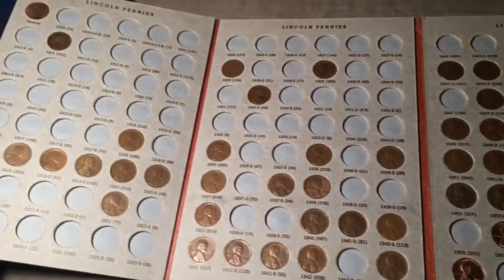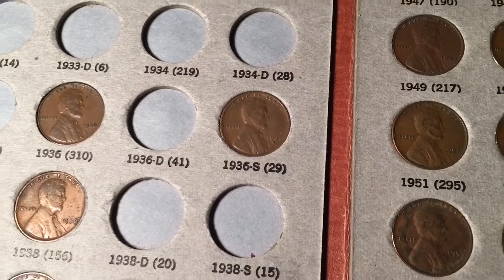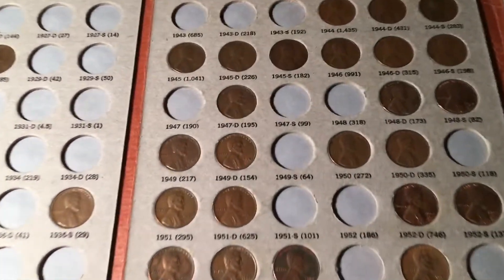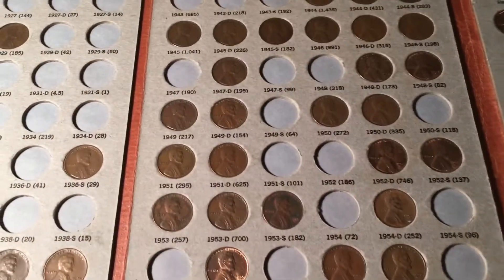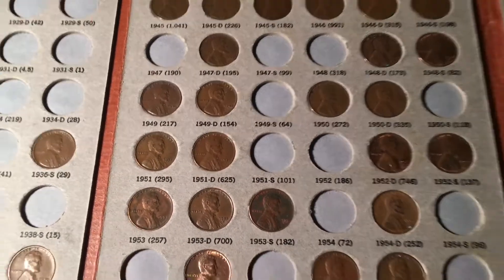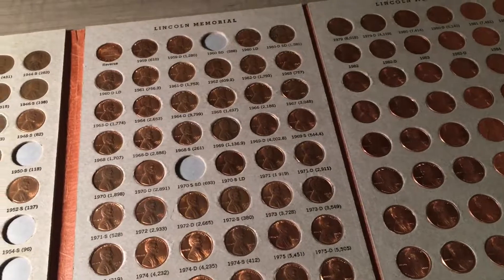Just finished adding everything to the Hunt and Fill album, and we actually ended up having two additions in this hunt - I thought we only had one. The one I knew about was that 1936S with 29 million minted, now the new lowest mintage coin in the album. The other addition was the 1949 Philly - not a rare date at all, but we need a lot of Phillies from the 40s and 50s. We also had a couple of upgrades in the Memorial cents and one upgrade in the Wheat cents - the 1951 Denver, which had a little environmental damage. Two additions and a few upgrades with one box - definitely a really successful one-box hunt for the Hunt and Fill series.